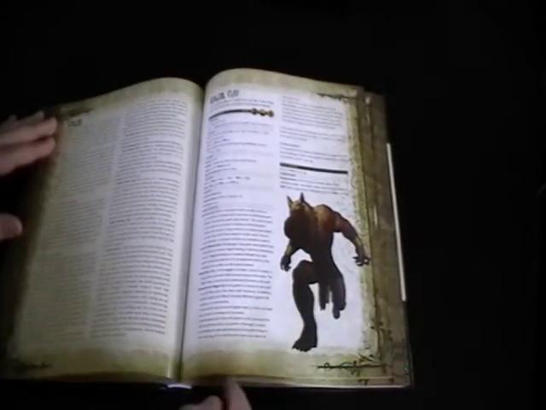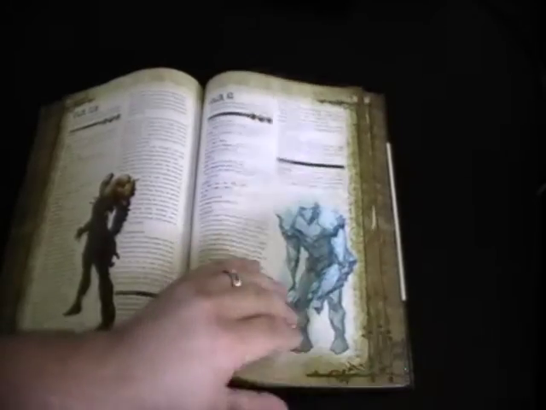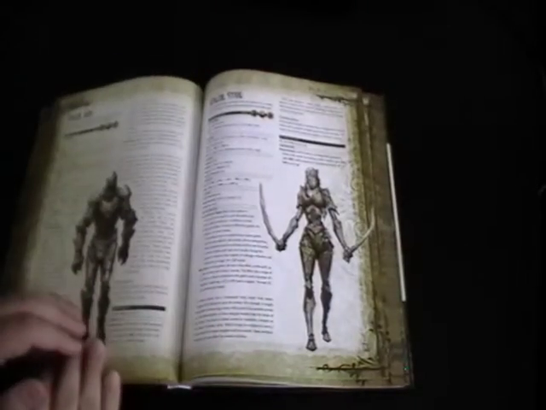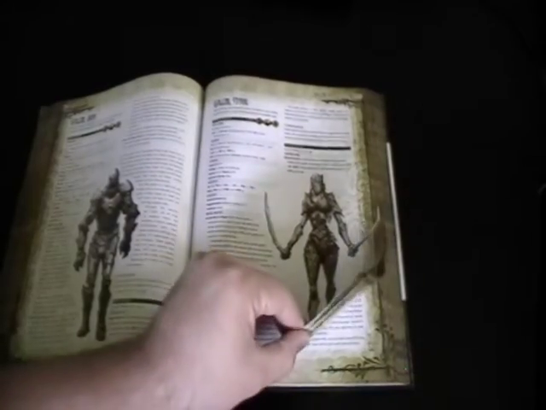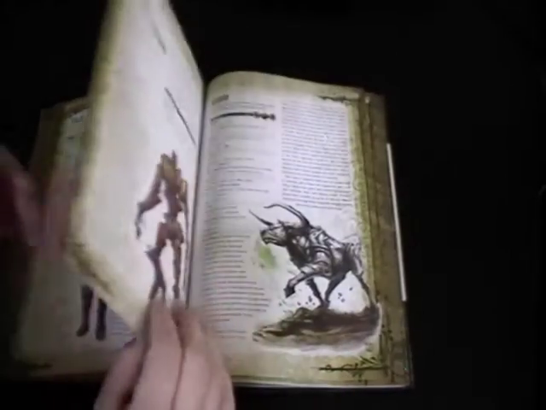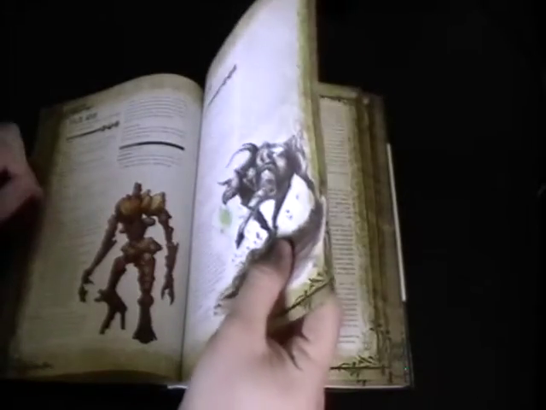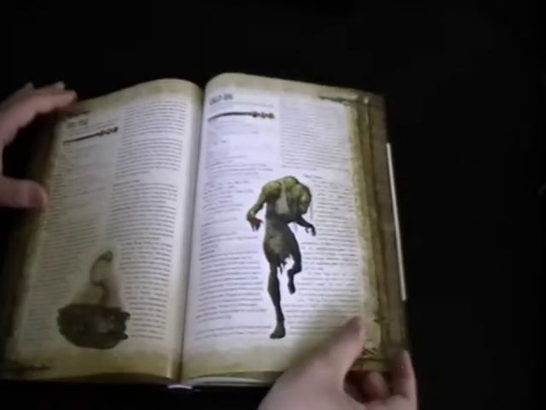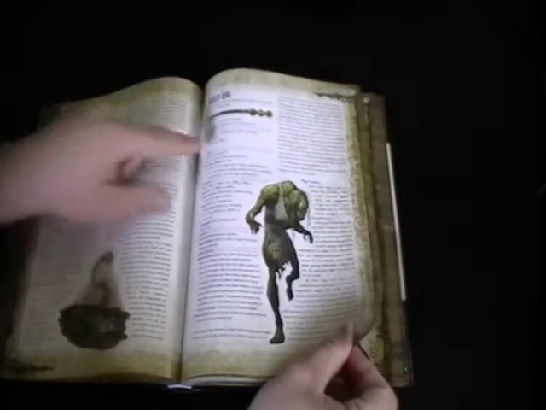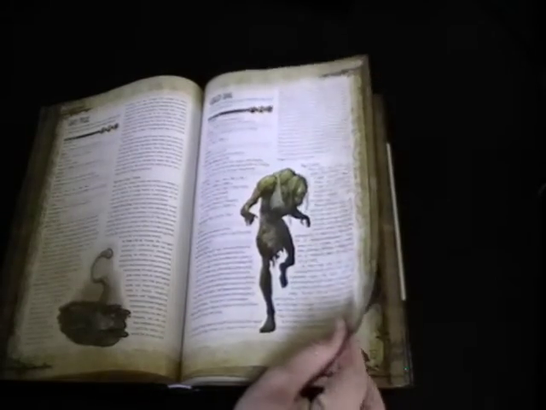Clay Golem, which my daughter painted for our Clay Golem. Flesh Golem. Ice Golem. Iron Golem. Stone Golem. That's a cool one. I'd love to have a miniature for that. Yeah, Lily would too. That's cool. Gray Ooze. Green Hag. Nope, that's Gray Ooze. Yeah.